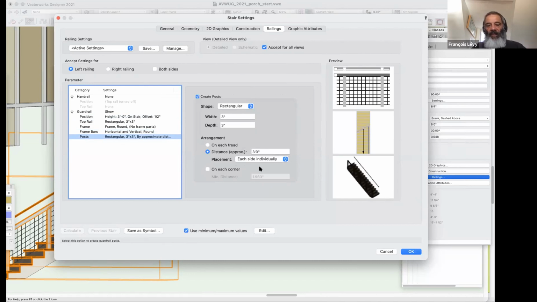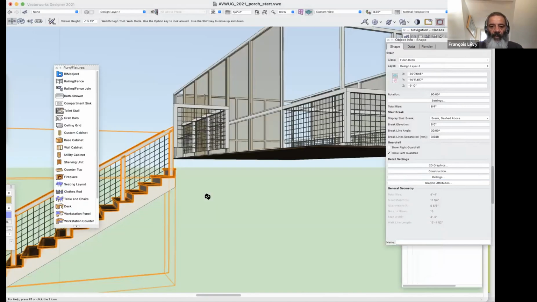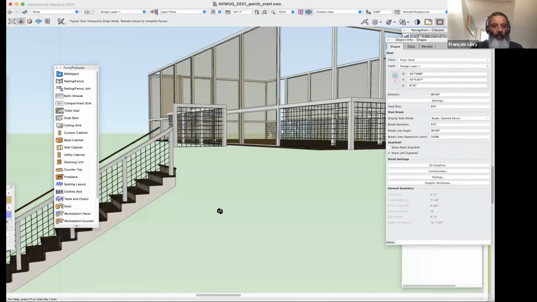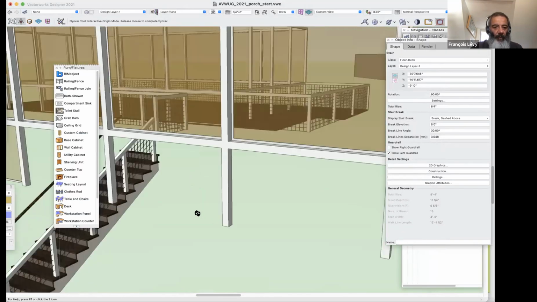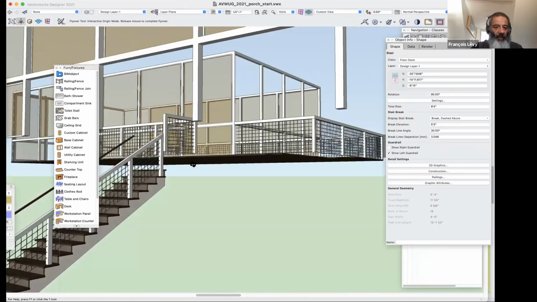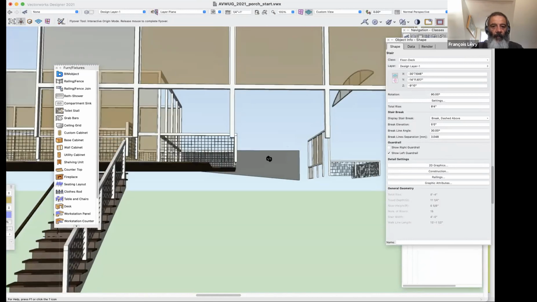In other words, they'll be placed on a tread regardless of where my stair slope ends up being, my risers and treads. And then the handrail is just on the other side. So post guardrail on one side, handrail on the other, and then just kind of fiddling with the structure of it, making it a 3-stringer stair and so on and so forth.